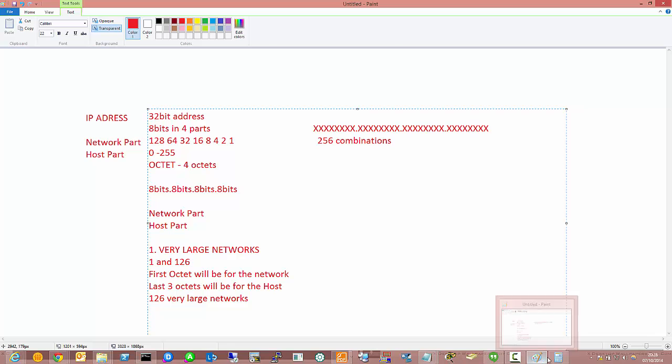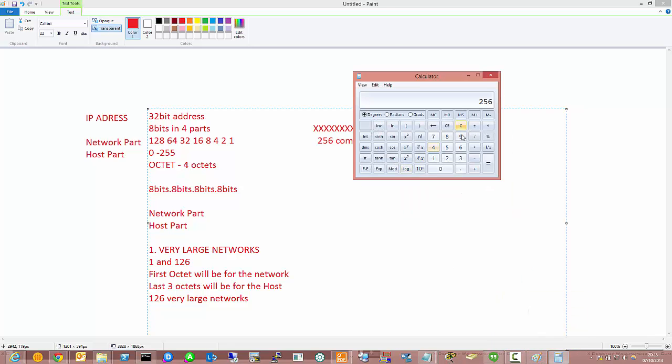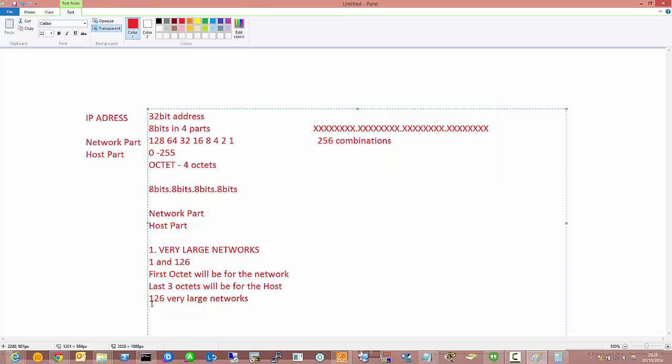If you go 2 to the exponent 24, that is 16,777,216. Not many networks will have this amount of devices on them. So they decided we'll have just 126 of these networks, and each network can have 16,777,216 devices on it.